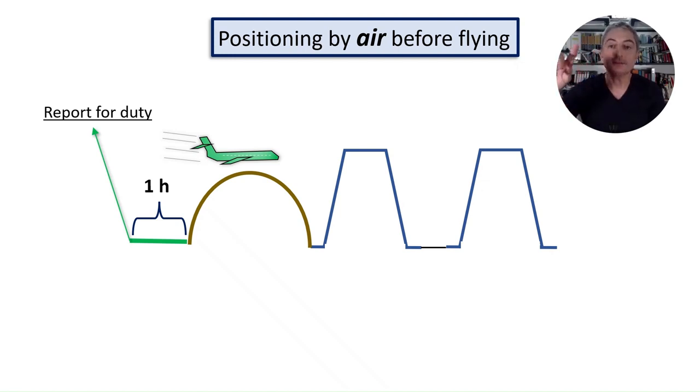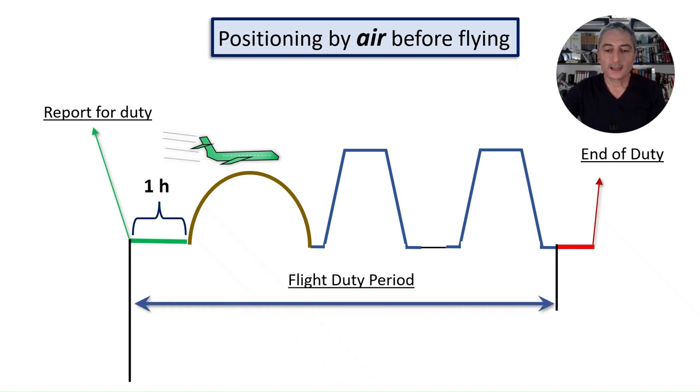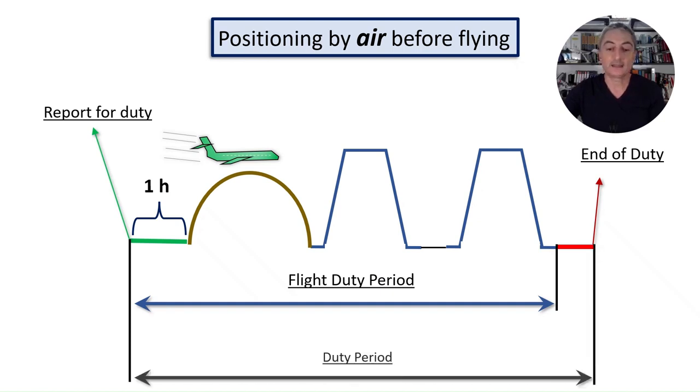In the table of the maximum flight duty period, we still need to check 2 sectors and the time of the report for duty, not 3 sectors, because when you say sectors, it's only the one we are actually active crew. So in this case, the end of duty is as per normal. So after the sector, we have 20 minutes of post duty and then the end of duty. The flight duty period, therefore, is from the beginning of the report for duty until the on block of the last sector of the day. And the duty period instead is from the report for duty until the end of duty as normal.